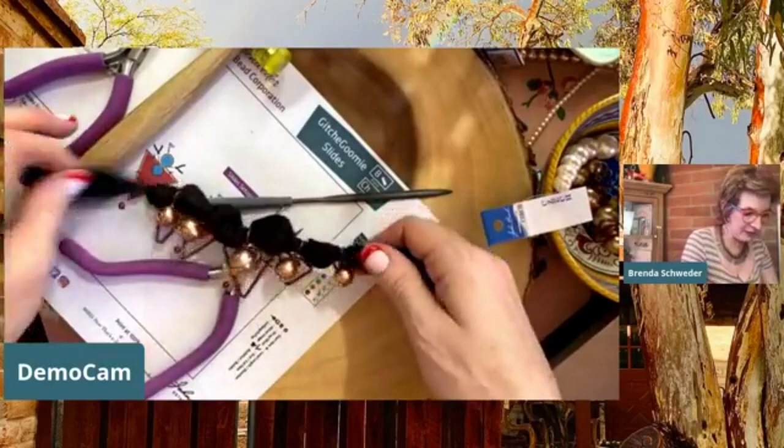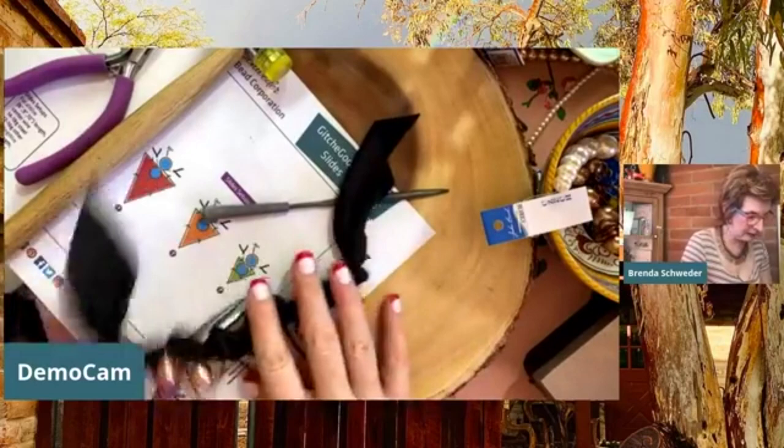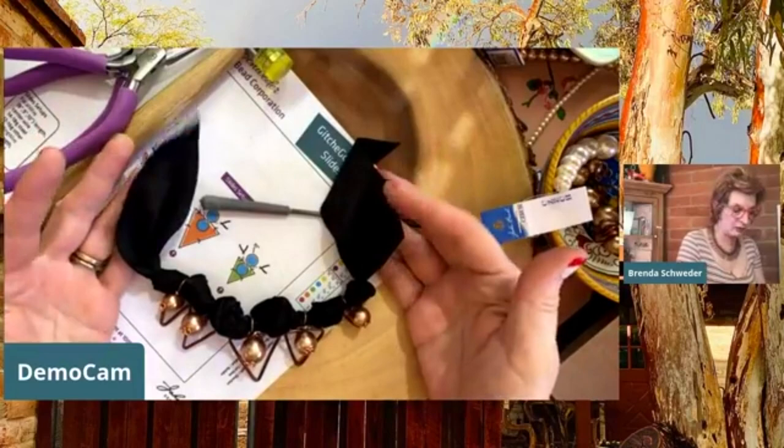Okay, so back here we've got this, and I think this one got a little bit bigger, but we don't want to make it too big now, because we've got all of our knots sort of the way we want them. So basically we've got this sort of focal piece. And you can see if we want to go up like this, this is obviously not going to go around your whole neck. Remember, this was the one that was about 2 feet across, and this is what we're ending up with in this particular design.